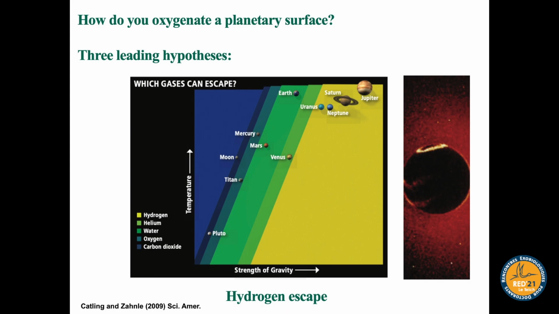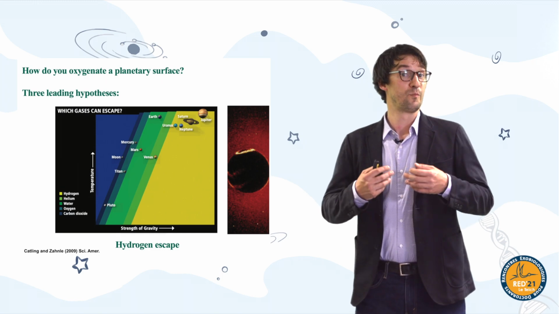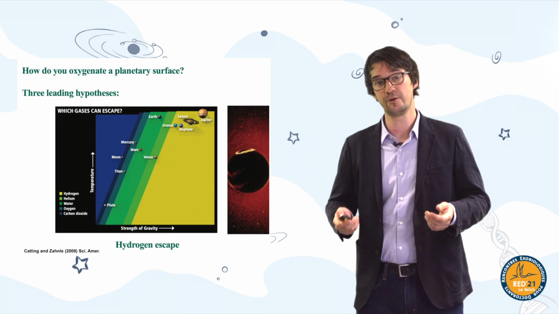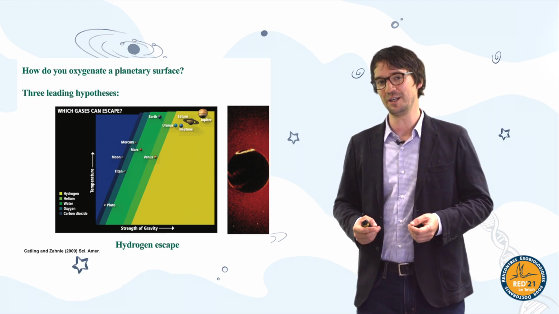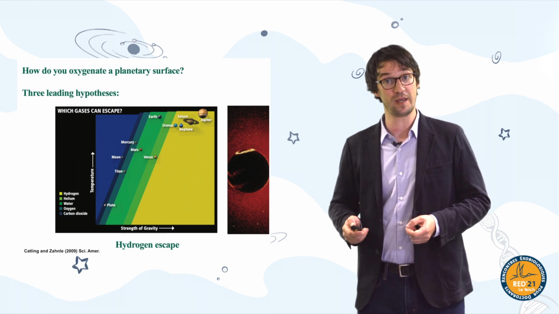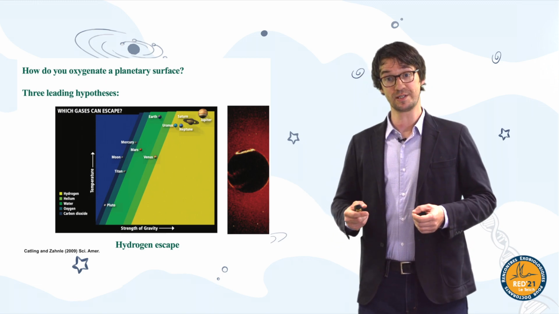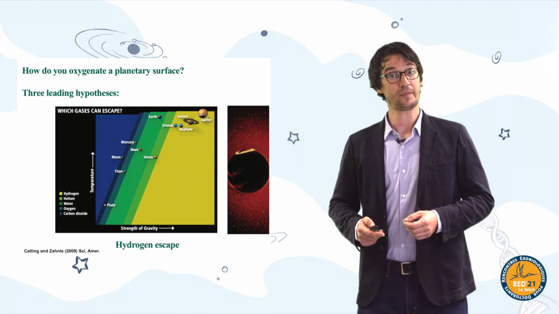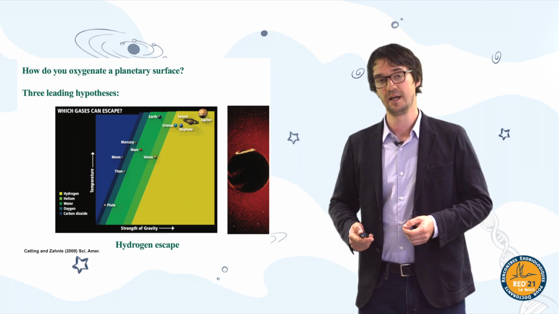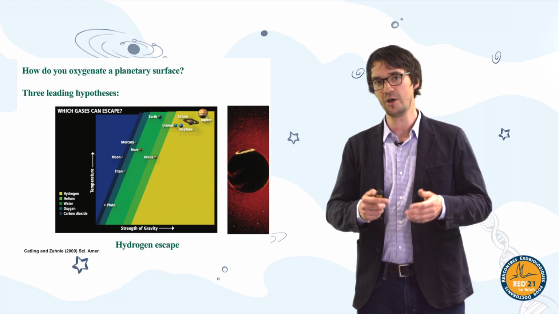On Earth and on Mars, neither planet is capable of preventing escape of some of the lightest elements, notably hydrogen. And this is actually kind of freaky. The image that you see on the right here is an image of Earth taken from very far away, looking at a hydrogen emission line. And what we're seeing, that red cloud around the Earth, is hydrogen gas bleeding off the top of the atmosphere and escaping into space. And so Earth is slowly losing its water to space, but not all of its water.